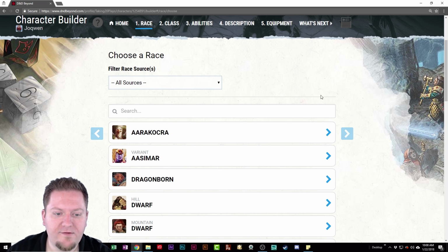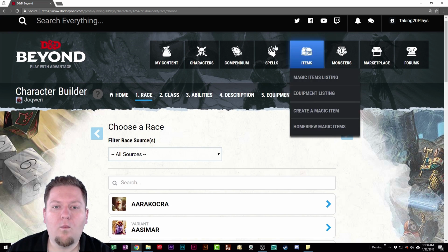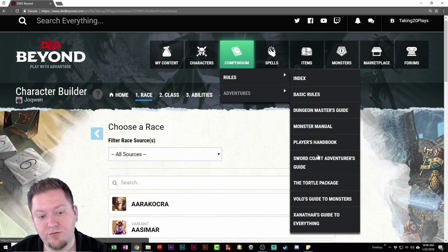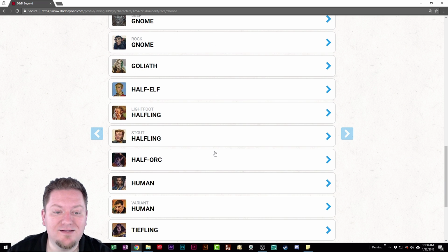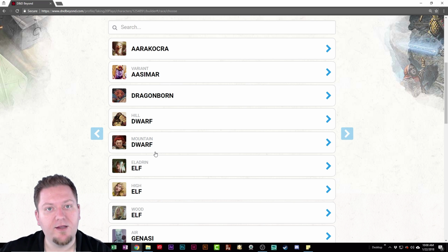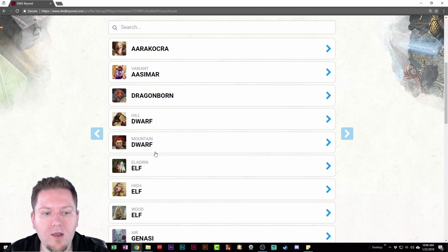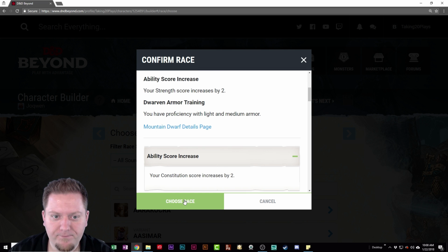All right, so on the races. Now, the cool thing on the races is, while in the compendium it showed you all the races, like the Tabaxi and the Bugbear that you don't have access to, here it's not going to do that. It is literally only going to show you the stuff that you 100% have access to. So you don't suddenly hit a paywall in the middle of building a character. That's gone. It's only going to give you options that you have available to you. So, let's go ahead and make a Mountain Dwarf, because +2 Constitution and +2 Strength is amazing. All right.